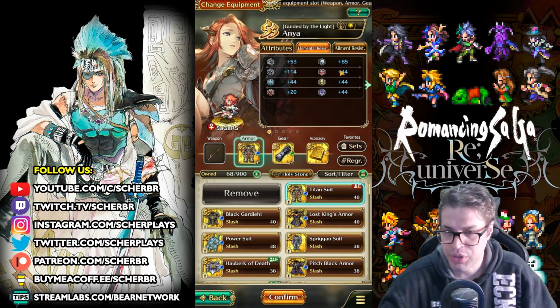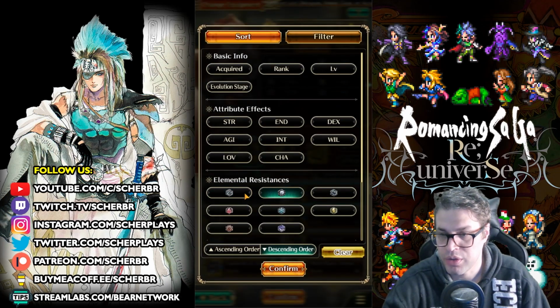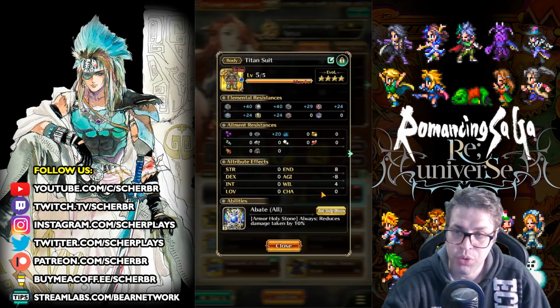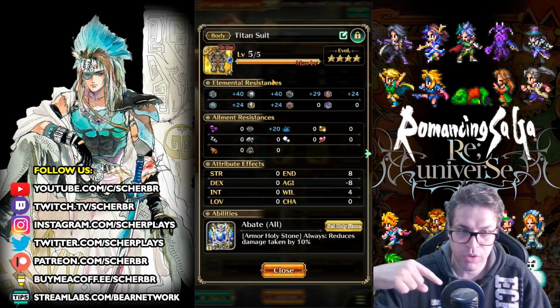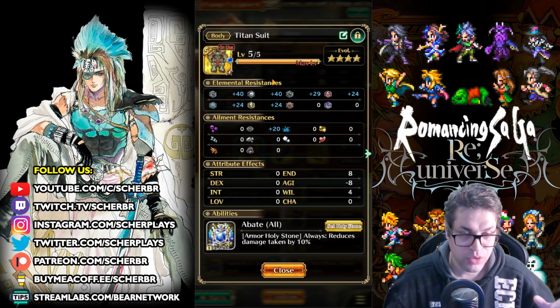And a good way to fix your character is to go to the sort and filter button, choose the weakness, in this case it's slash. There is a very good equipment here on the top, called Titan Suit. Well, if you don't know where to find equipment, you can check one of my videos that I'll be showing here on the description that explains how to get it all.